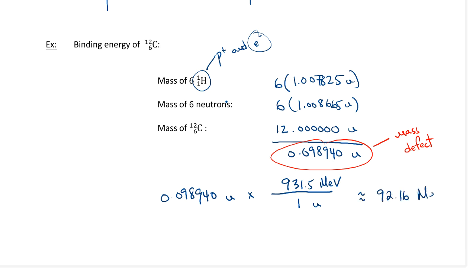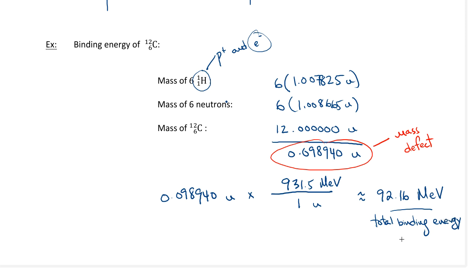92.16 mega electron volts. Again, what I've done is I've figured out the mass defect, and then using this relationship that one atomic mass unit, when it disappears, releases 931.5 mega electron volts. We worked that out in the previous lesson from E equals mc squared. I get this as the total binding energy. That's how much energy is released when we construct a carbon-12 nucleus from its constituent nucleons, and by the same token, it's the amount of energy we'd have to put in to separate that carbon-12 nucleus out into protons and neutrons.